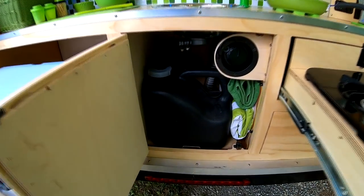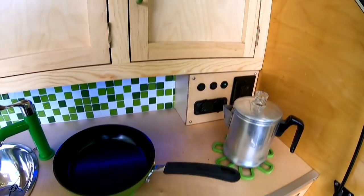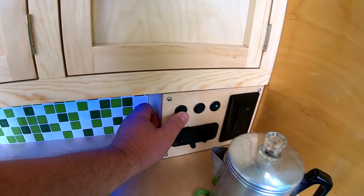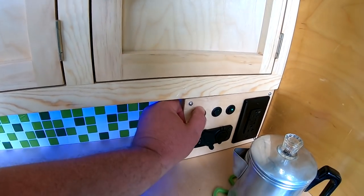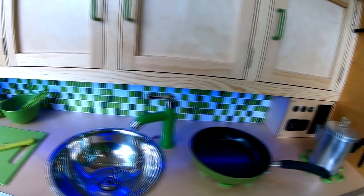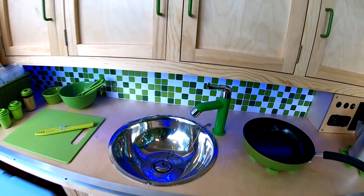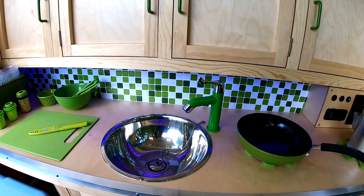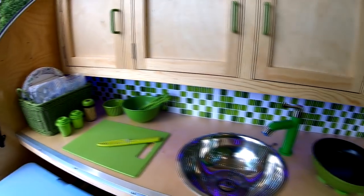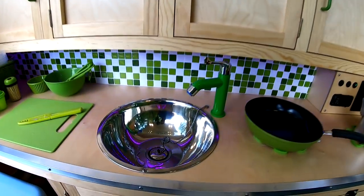And behind that tank is a little 12 volt water pump that is operated by this switch here. Now you can hear it running probably. That's just because it's trying to prime the line. And that runs a single temperature faucet. Now I was just tickled to find a green faucet that matched the green backsplash and all the green accessories I bought for the camper. That was an eBay purchase.